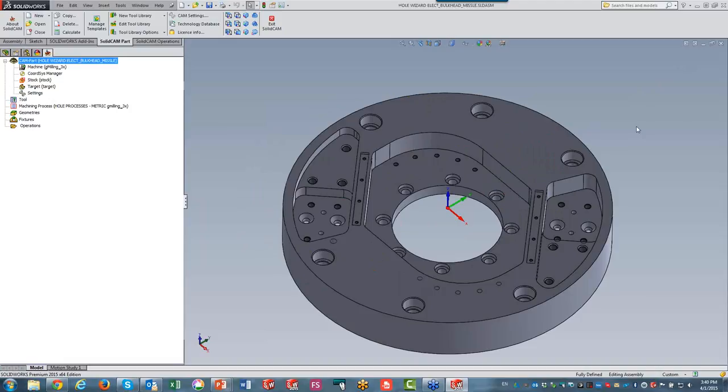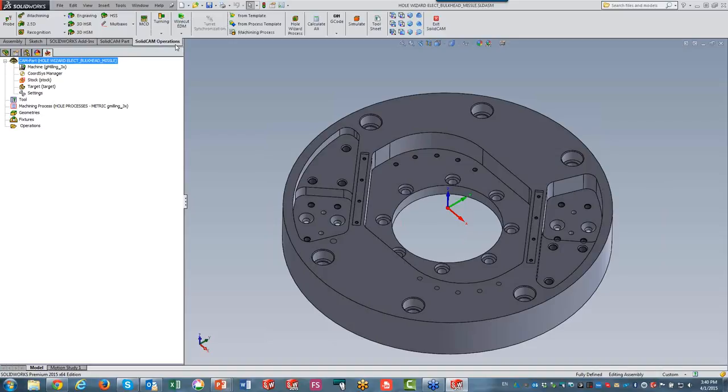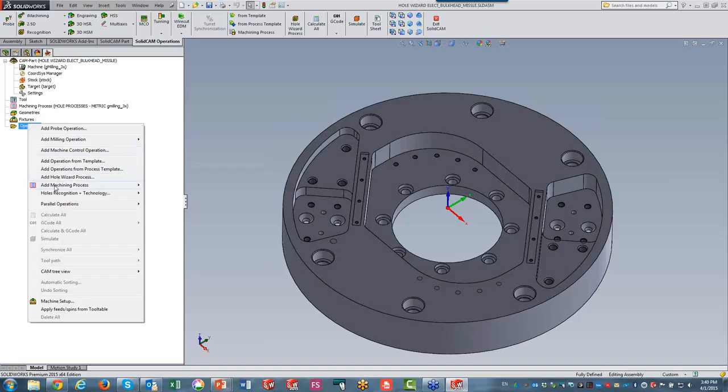Being that it was done that way, and now that we also recognize those features, we have a new operation specifically for that. It's called Hole Wizard Process. It's right dead center of our ribbon on top. This can also be located inside Recognitions, Hole Wizard Process, as well as by right-clicking on Operations and picking Hole Wizard Process.